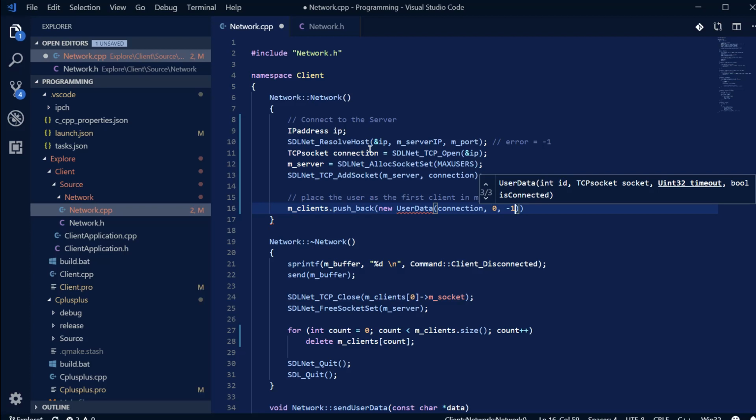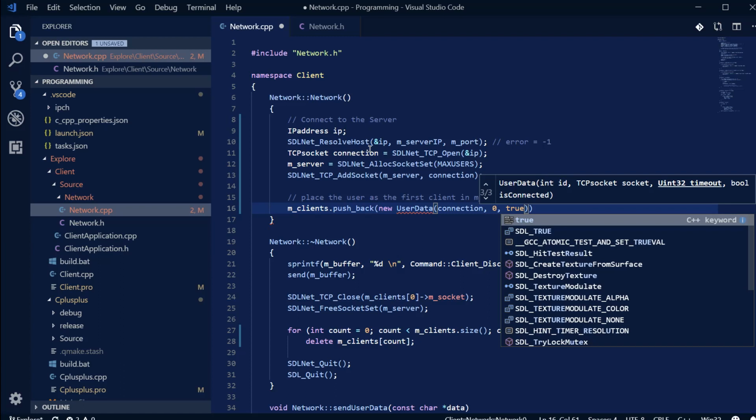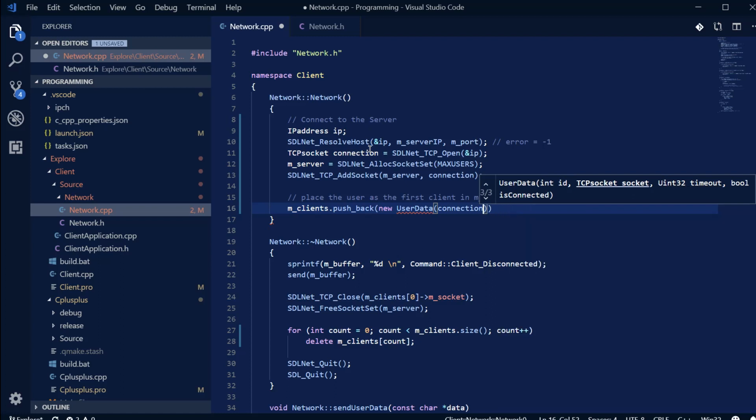No, we can put that to true, can't we, if we got here. We can, but if we do that, we do have to test for the -1. Oh no, it's the timeout I'm on, isn't it? ID, TCP socket. God, I got this the wrong way round. I'm not reading what I've done, have I? Changed it.